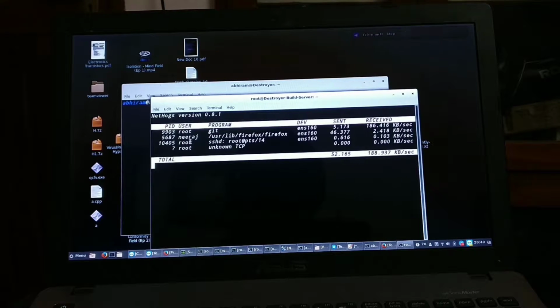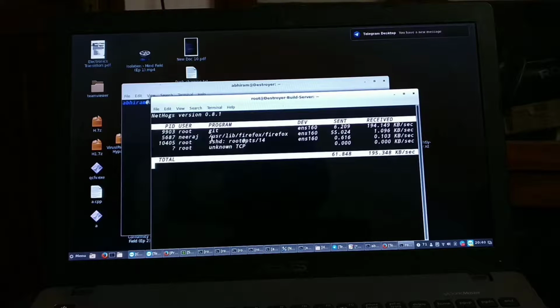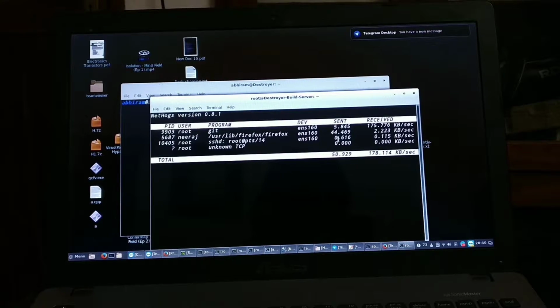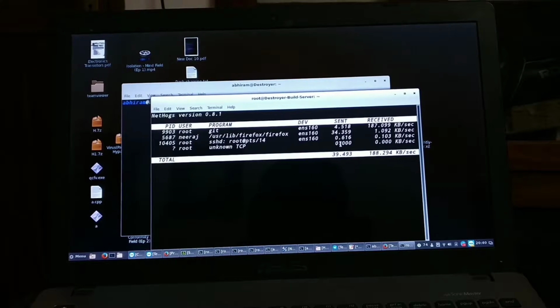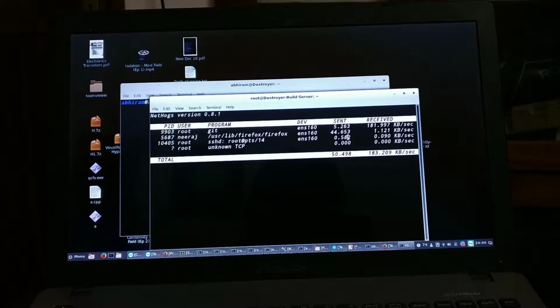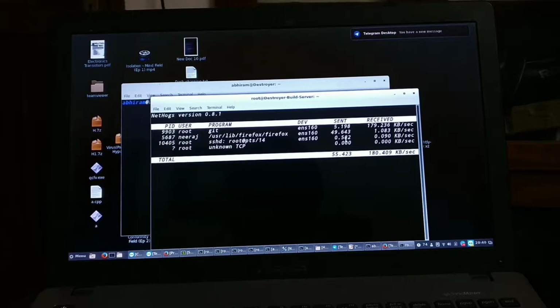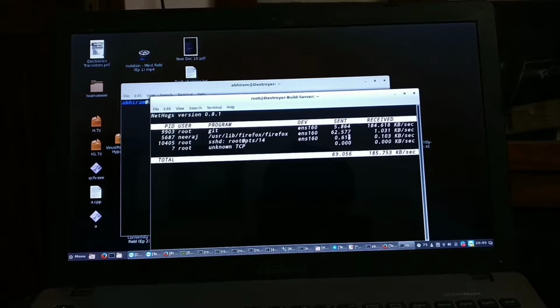So you can see that he is logged in and also he is using Firefox mostly via VNC, and you can see that he is sending stuff into the internet, mainly uploading to the Google Drive at 47 KB per second. I have 512 KB per second upload speed, so you know how much pain I am taking to upload these YouTube videos. Now I am shooting in 4K. I will be downscaling it to 1080 sometimes, maybe with my OnePlus 3T.